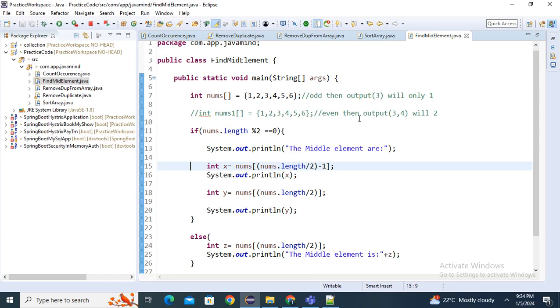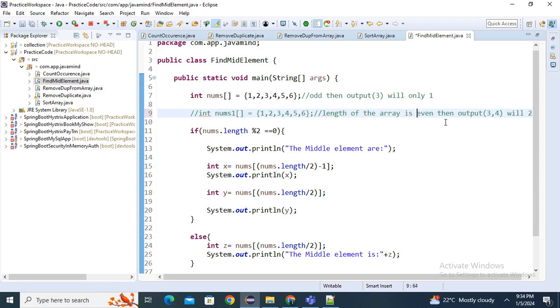I've clearly mentioned here: if the length of the array is even, then the output will be 2 elements. If the length of the array is odd, then the output will be only 1, right? So this is for knowledge sake.